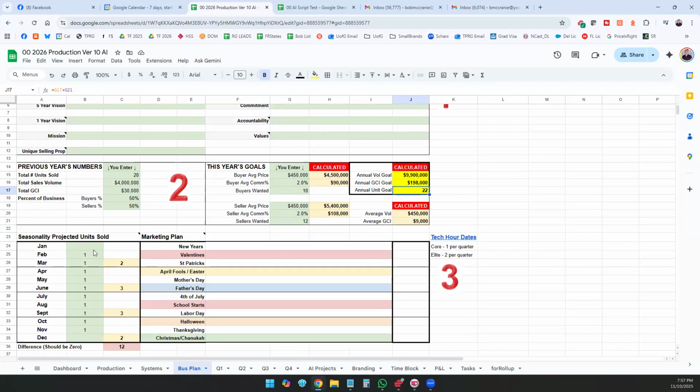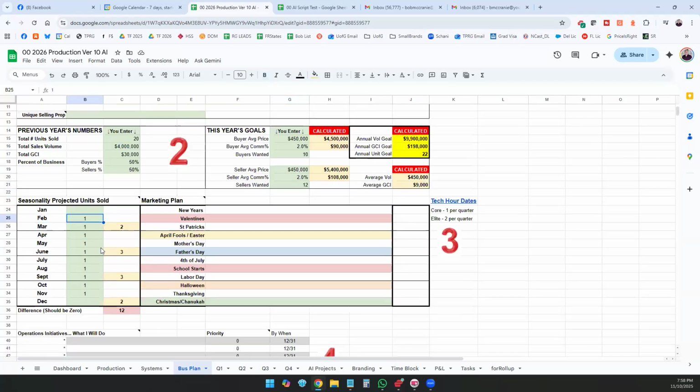Now, the next thing we're going to do here is we're going to come down and figure out when those deals are going to happen. We want to be sure that we level this out. If I'm in a market that's like most American markets where the winter is slower, I want to put more weight into the second and third quarter and less weight into the first and fourth quarter. So we ought to get to 22, but let's say that we want to have 1, 2, and 2. And then we want to have the opposite at the end of the year, 2, 2, 1.